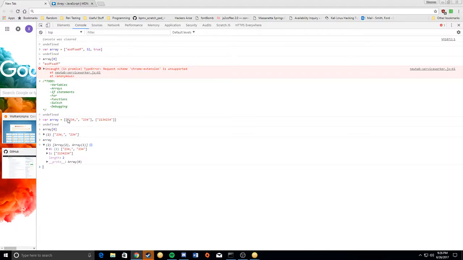So for instance, instead of having this 234, we can make this another array with its own values, and we can access that by doing the regular access notation, and this will return an array. Then we can access that value again, the 0th, and get the first value of the first array in the array.